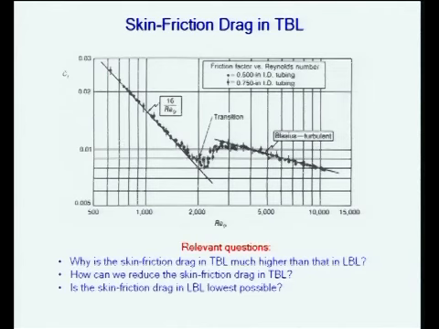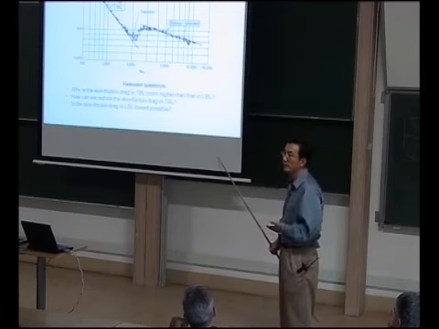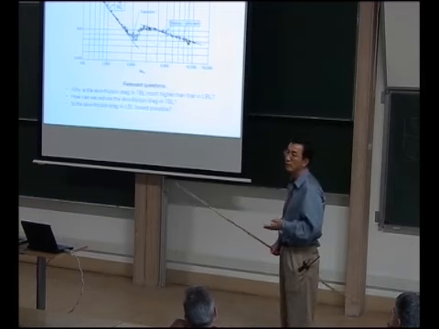So this is something we all know, and you can ask several questions. We have already addressed some of these issues: why does the turbulent boundary layer have such a high skin friction compared with the laminar flow at the low end? I don't think we really understood this, even though we have known this curve for almost 100 years. I don't think we really understood the mechanism between these two flows, and I don't think we still completely understand it. There's still some open question.